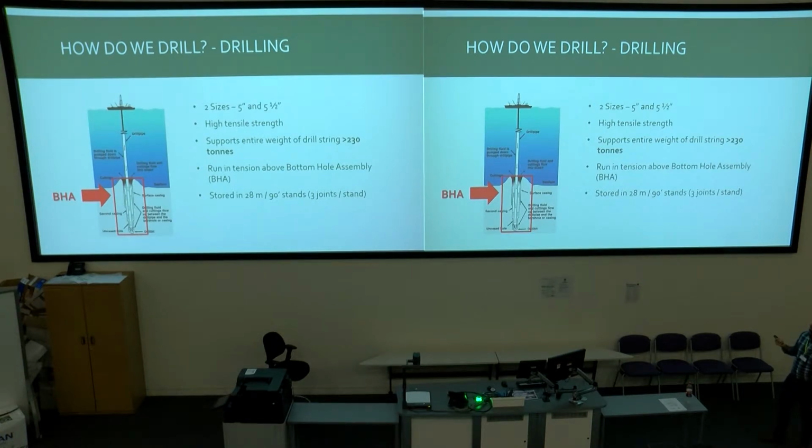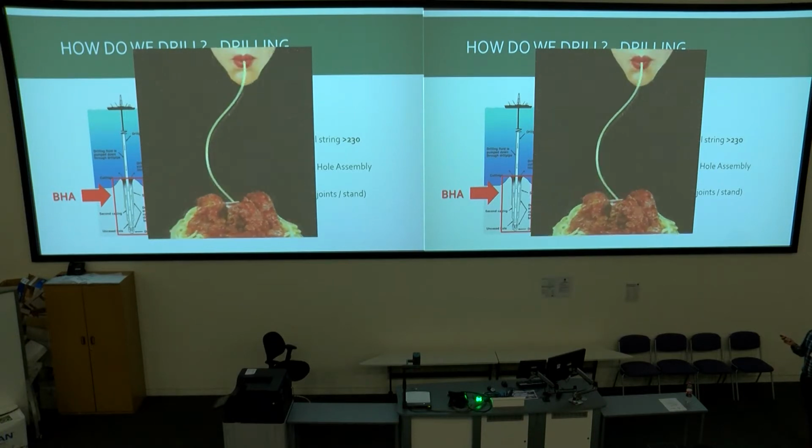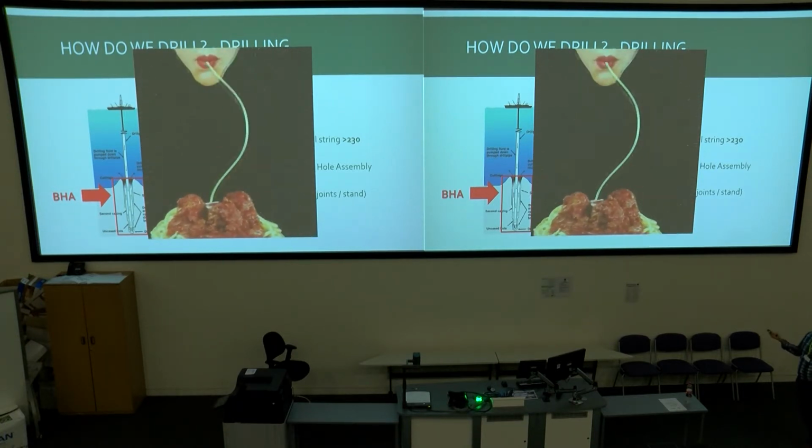So how are we drilling? Basically, this drill pipe is hanging off the ship down to the seafloor, and it's not conventional drilling. It's not like you're drilling into a piece of wood with a screwdriver. You're actually pulling the string up because it's about 230 tons hanging off the ship. So if you let go, then it would just fall down and possibly break the ship as well, which would be kind of bad. Because it's up to 5,000 to 6,000 meters of tensile steel, it's actually more like trying to drill with a spaghetti string. I didn't make that analogy, so I know it's weird, but yeah, you get the concept.